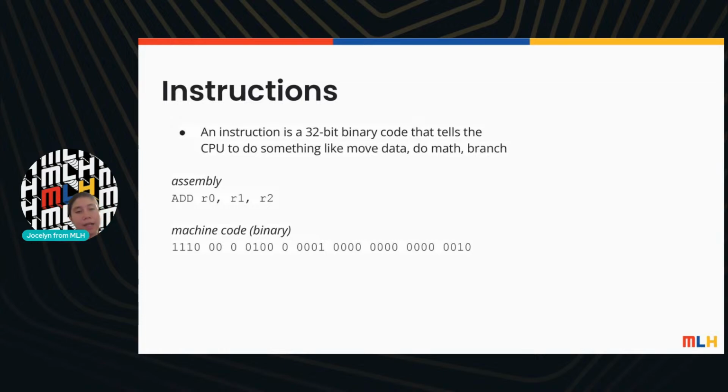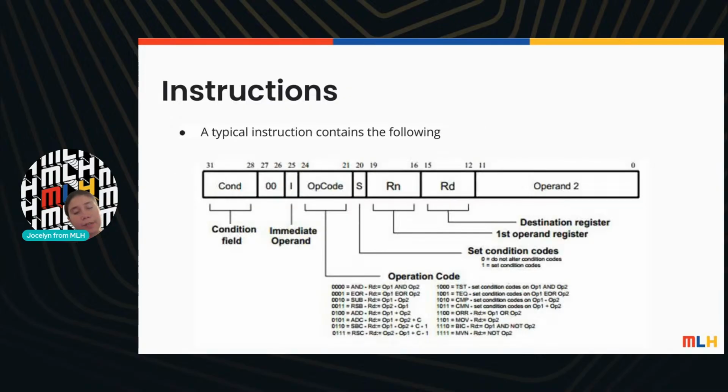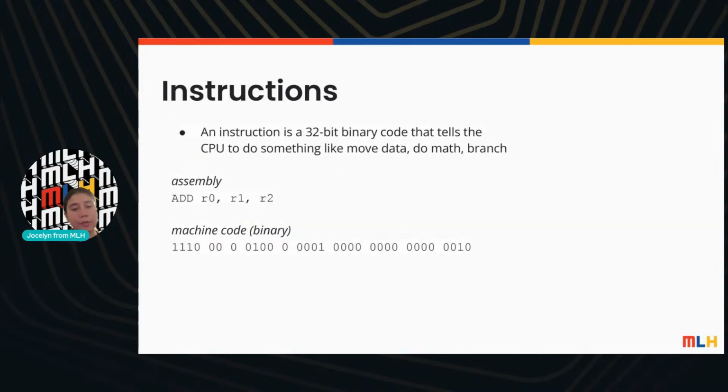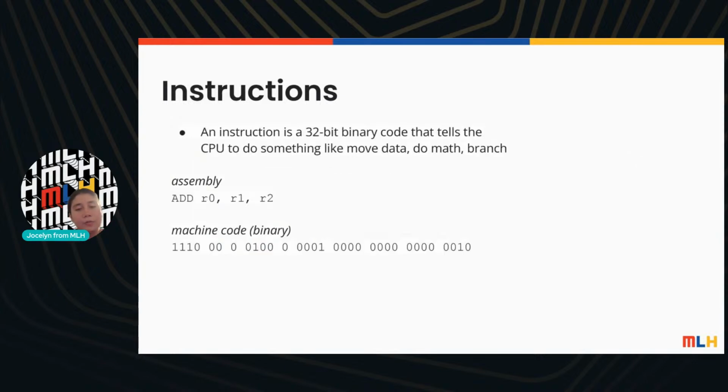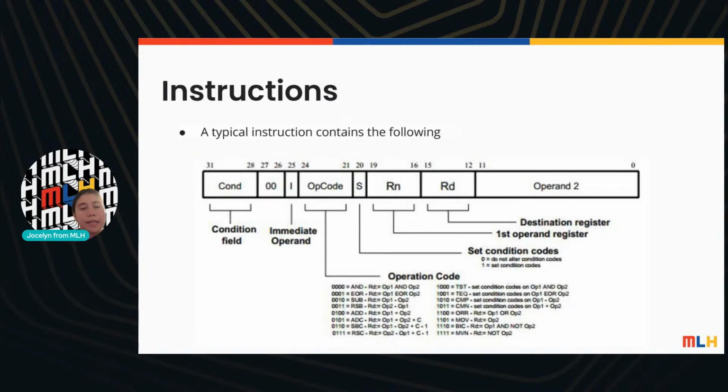And then once we have this machine code, which is the binary, every position of the bit means something specific. Depending on the instruction that you're doing and how your bits are organized, the machine code means a specific thing in each of them. So here's how a typical instruction looks. I'm not going to be explaining everything in here, but just keep in mind that how you write your instruction and how it lays down on each of these specific fields is how your code is going to be interpreted.